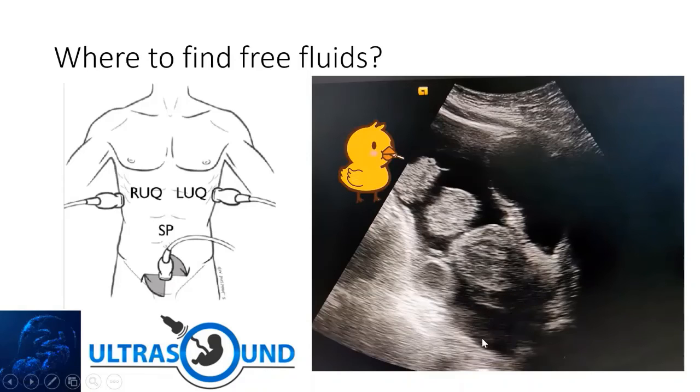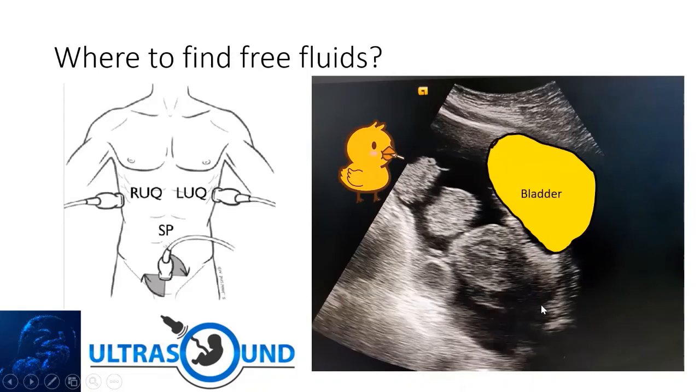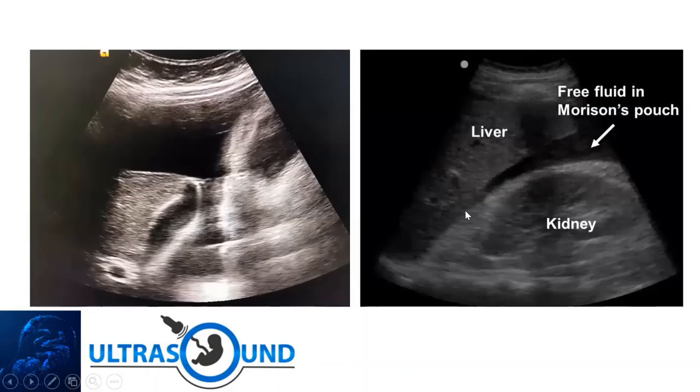So this is the pouch of Douglas, and this is the uterus. All right, that's the bladder, and that's the uterus. Okay, so the black color is free fluids. All right, so you can see the free fluids in the Morrison pouch. Okay, on the picture on your right, which has been labeled, the liver and the kidney. So in between there is the free fluids. But do not be fooled by the picture on the left side, sometimes you can see one well circumscribed lesion. This is actually the gallbladder, but this patient does have a lot of free fluids.